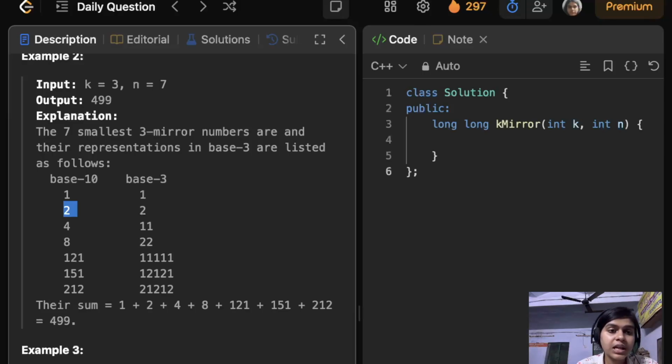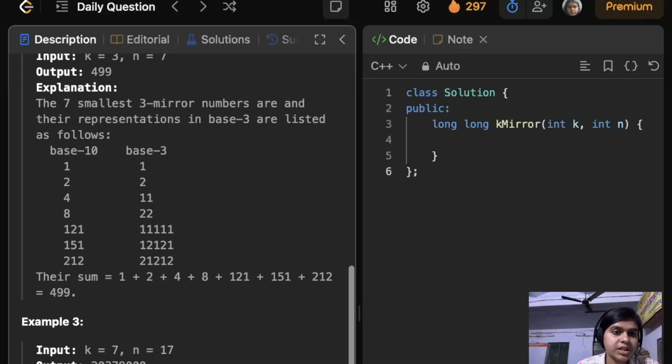And in base 3, 11 is a palindrome, and 4 in base 10 is also a palindrome. 22 is again a palindrome, which is 8 in base 10, and 111 is also a palindrome.